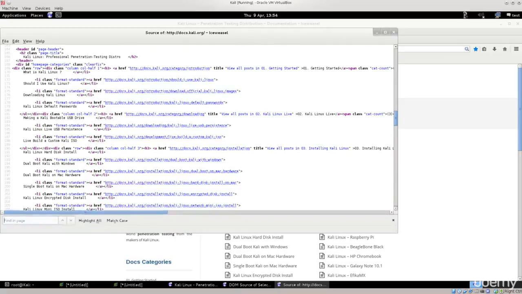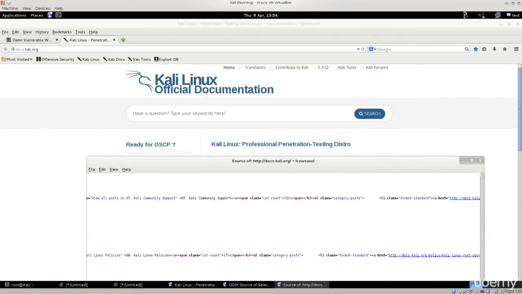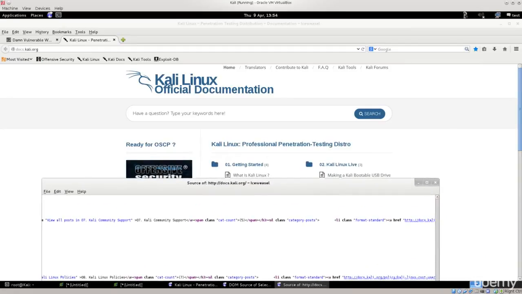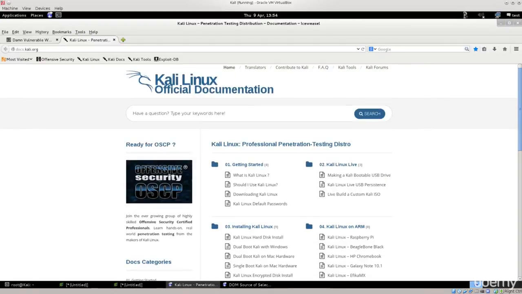I would suggest using the Control F option and typing in just user. Okay, this particular website doesn't have a login form, if I'm correct. Yep, it doesn't actually have a login form, but it doesn't matter. You just type in username and Control F or something of the kind, and then sweep through the source of the website in order to find whatever it is that you are looking for.